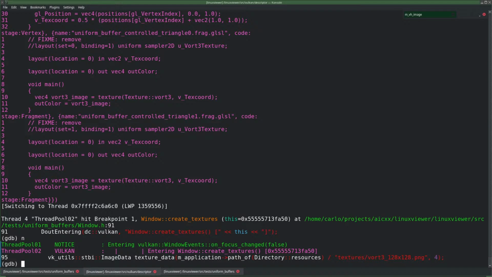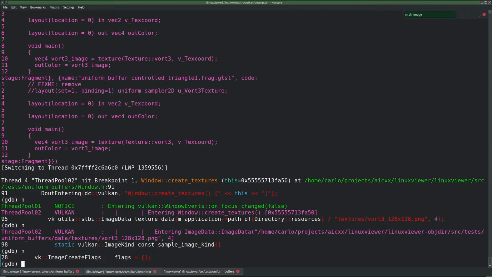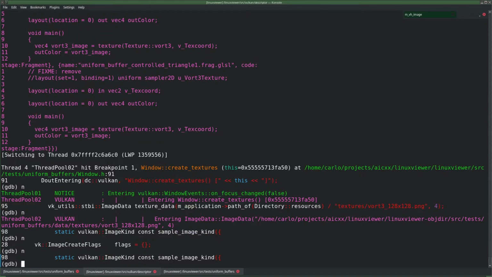Image data is being created here. That's just the data. This has nothing to do with the image itself. This is a static object that describes the kind of image that we have. For some reason, when I do a next, it jumps to line number 28.